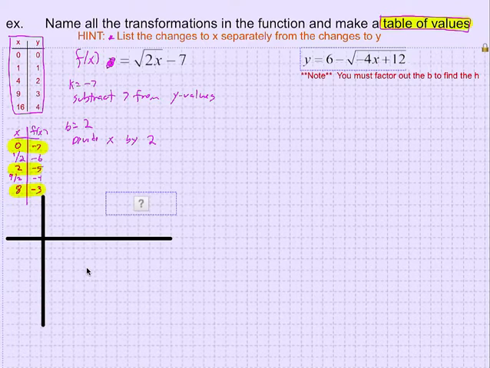So I'm going to graph 0, -7, 2, -5, 8, -3. And even just with those 3 points, you can see the changing rate of change. You can see it's steeper at first and gets flatter afterwards. If you really want to, go ahead, graph the 4.5, -3, sorry, -4. That helps you kind of see the changing pattern.